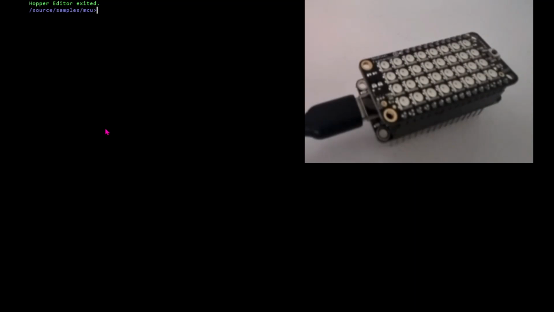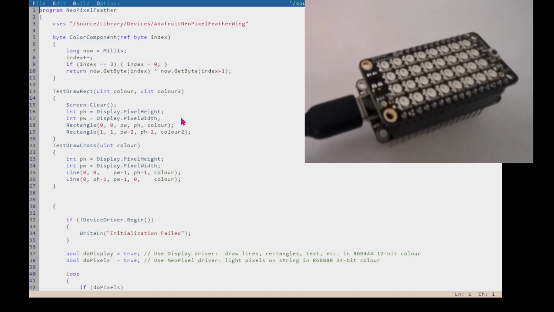Okay, so in the development environment for Hopper, there's my sample. To use the driver, you just have to do a uses like that, and it'll include all the other files you need. However, there's a trick to defining the board. Most of the time, you're just going to define a Raspberry Pi Pico, but they don't have RGB built in. I did this initially for the built-in LEDs on the boards. So if I try and build now with F7, I get an error message: to use MCU unit, target the board. We need to target a board.